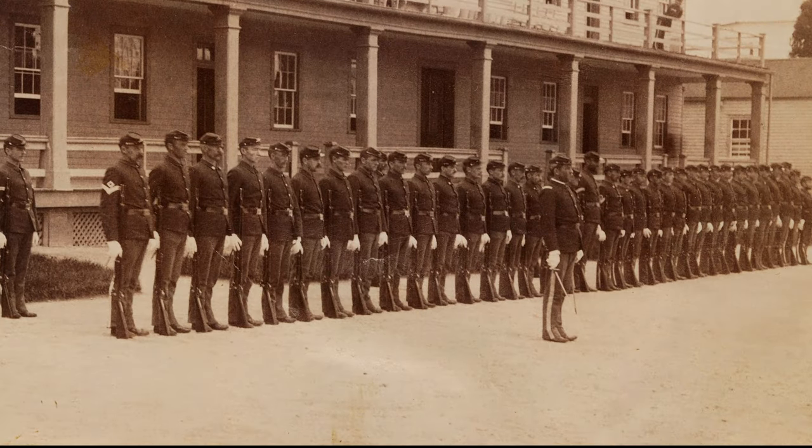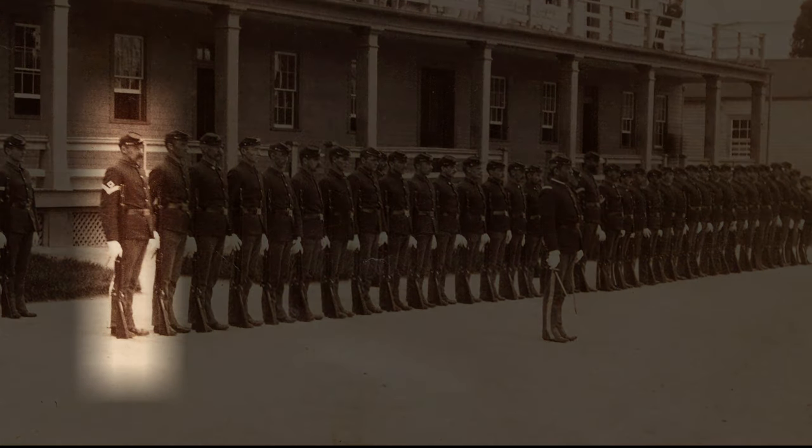And we can see that the two company first sergeants are exactly where they are supposed to be posted, again, per the drill manual. The first sergeant is the senior non-commissioned officer in the company. His uniform is denoted by, again, a wide white stripe on his trouser legs, not quite as wide as the ones that the officers wear, and also a triple chevron under a diamond on the sleeve of his blouse. So we can see one of the company first sergeants very clearly, very much front and center. Fortunately, his rifle is blocking his trouser stripe. And then if you look down the row of men, kind of in the middle, you can sort of make out another first sergeant insignia.